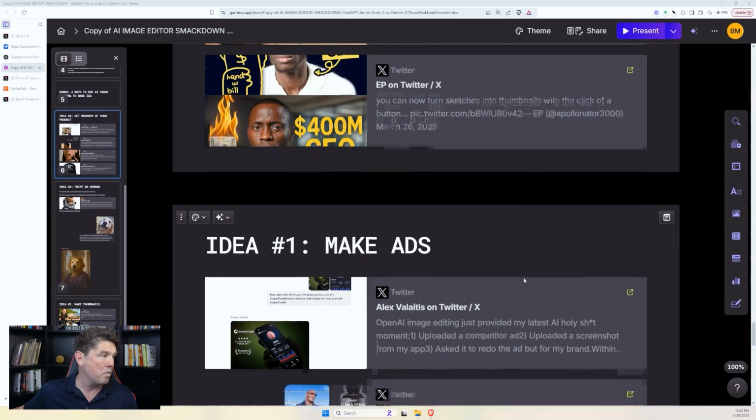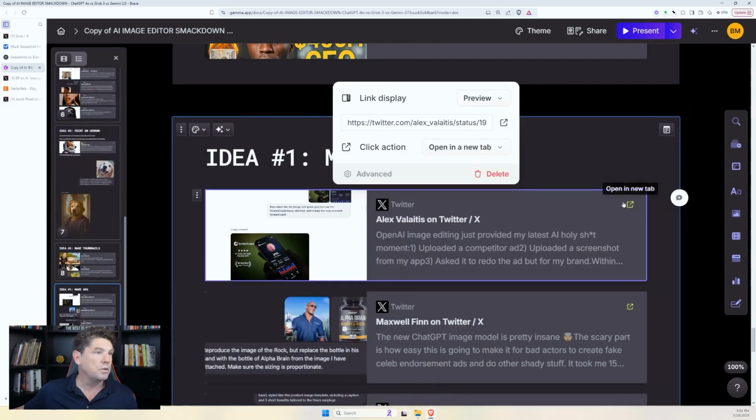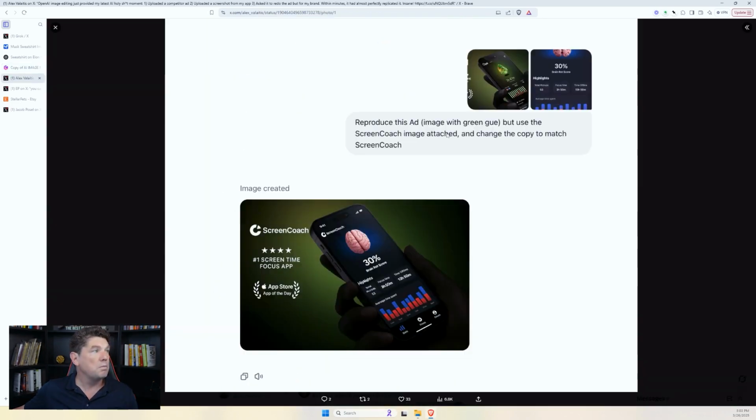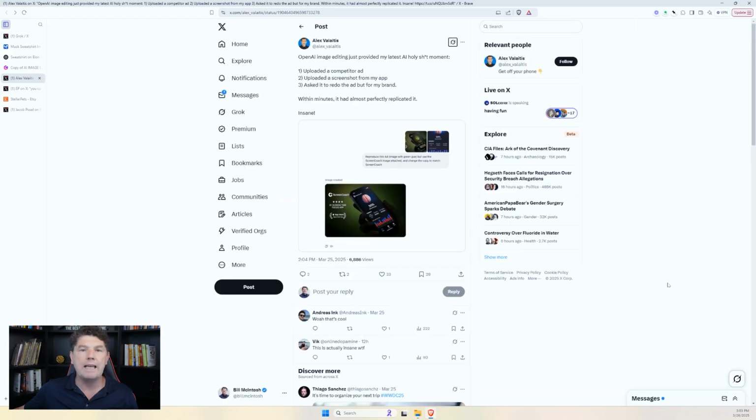And so let's take a look and see how others are doing just that. So here's a good one here. Let's go look. It said reproduce this ad. So they took a successful ad that they saw and asked it to make it better for their brand. And there you go. Again, I'm not saying you should steal other people's advertisements, but why not save them, upload them to AI, and use them for inspiration and ideas to make your own ads?